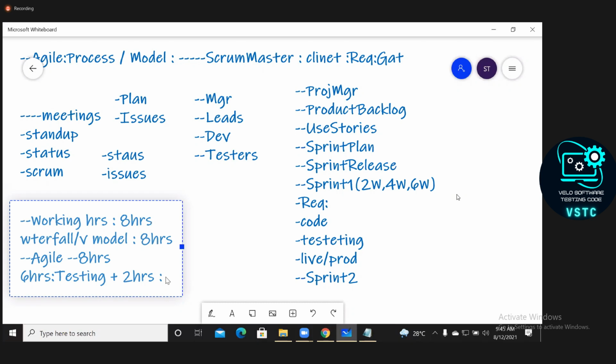So these particular 2 hours will be considered as meetings. These meetings can be stand-up meeting, status meeting, scrum meeting, or any project-related meetings, team lead-related meetings, a number of them.